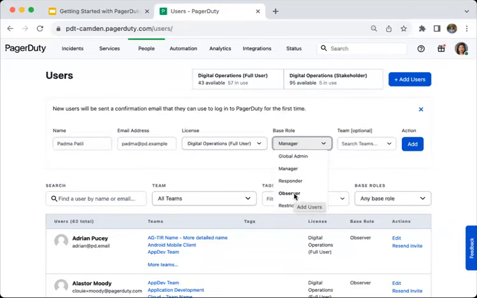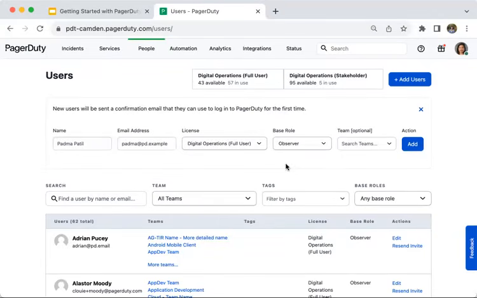And let's say I give Padma here the observer role at the base level. She can view what's going on across the entire account. She cannot take action on anything. She can't edit or configure any of the different objects associated with her team. She can't take action on an incident with that observer base role. But she can be given additional permissions. She has what we call a flexible role.